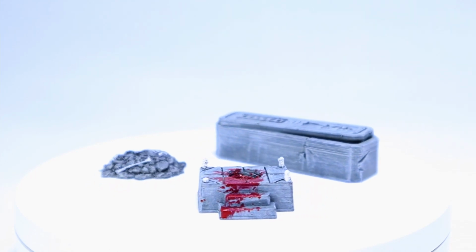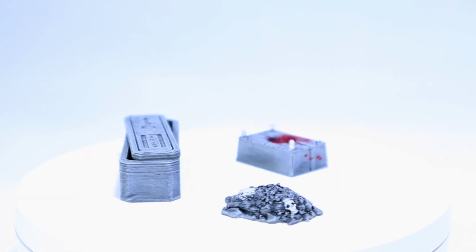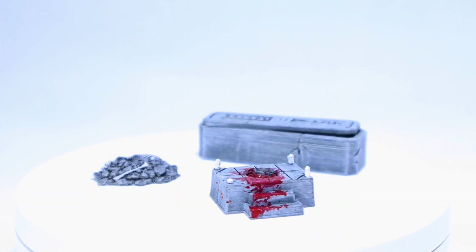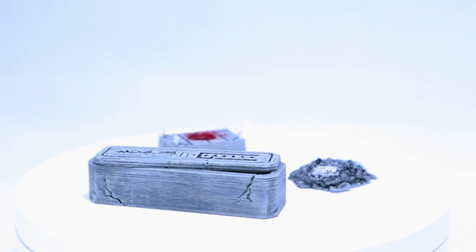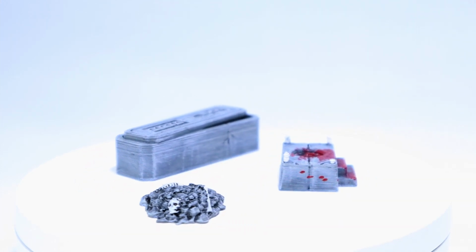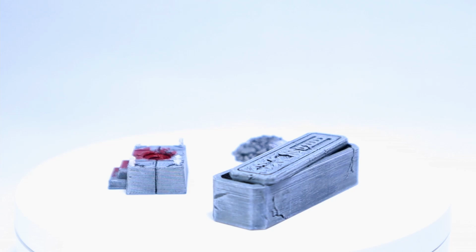This next set is the rubble, the altar, and the sarcophagus. The rubble, if you look closely, has some little bits of skeleton popping out from it. And then the altar, I was actually surprised that the candles came out as well as they did on a filament printer. Those are so small. That's one thing that would come out a lot better on a resin printer, but for the most part they held up pretty well. And I obviously used some red paint to give it sort of a sacrificial blood splatter coming over the stairs there.